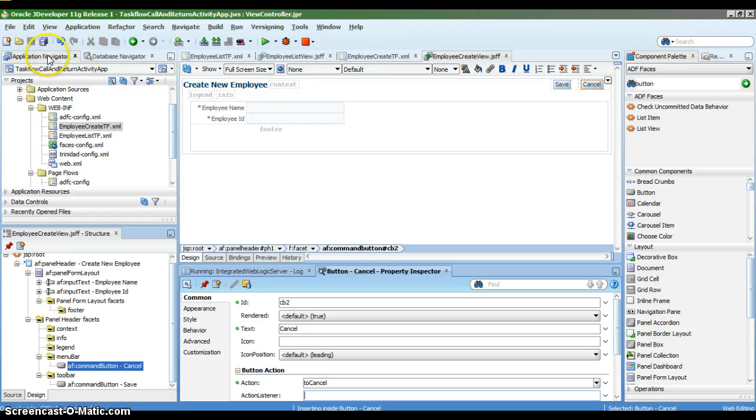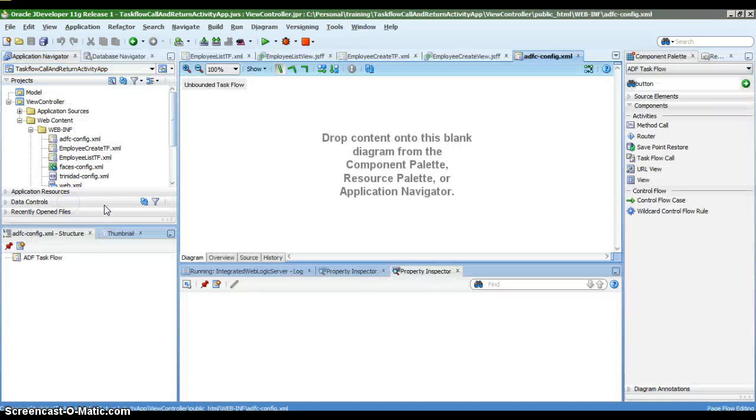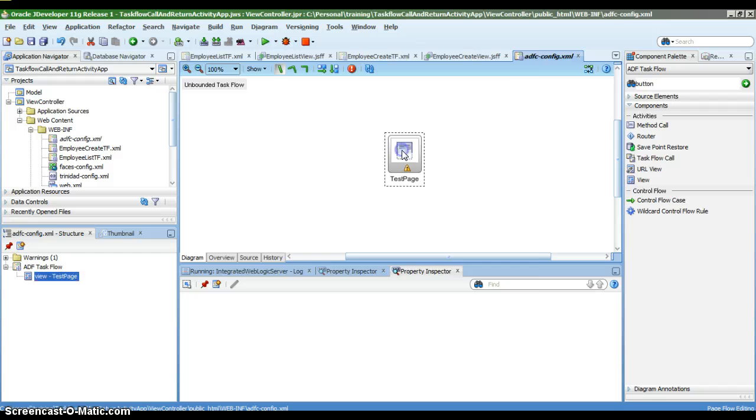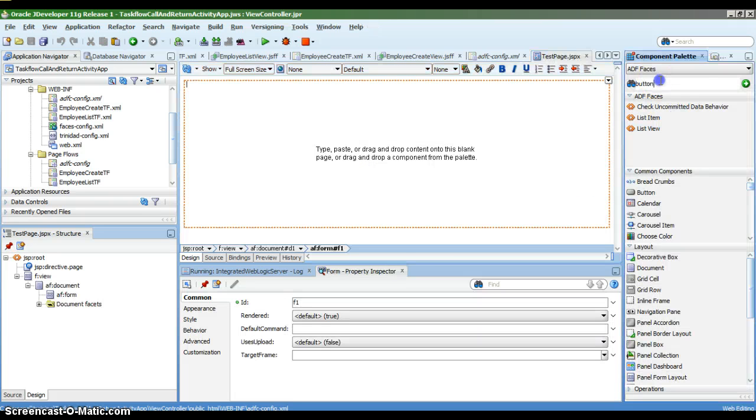I save everything. Now let me go ahead and create a test page. In this test page, I'm going to create a panel header.